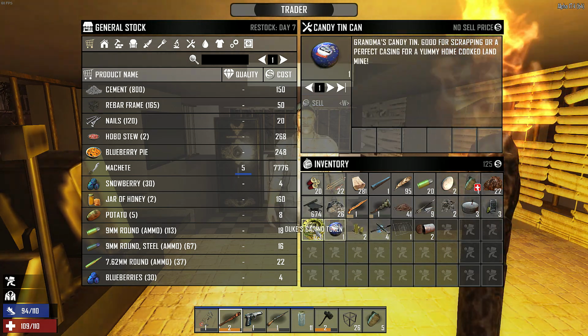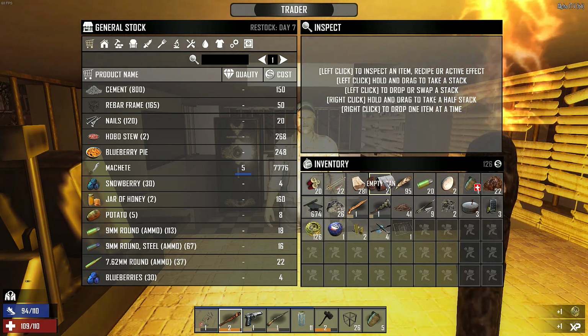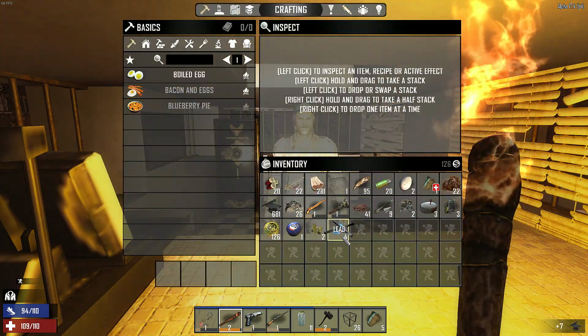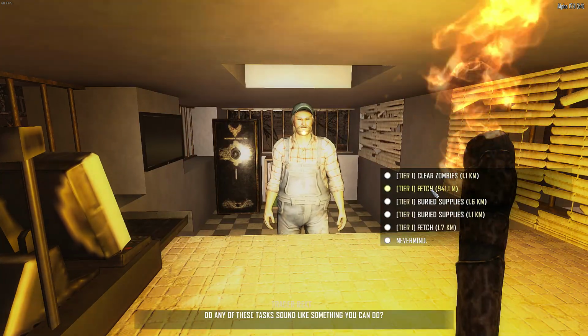Can't sell that. Can't sell that. It's not going to buy those, of course. Sure, I'll get rid of that. I'll at least clear up a spot. And that's pretty much it here. Let me see. Scrap this. Move this right up here. Okay, now let's check and see if he's got a job for us.